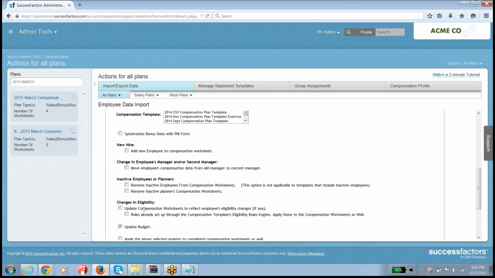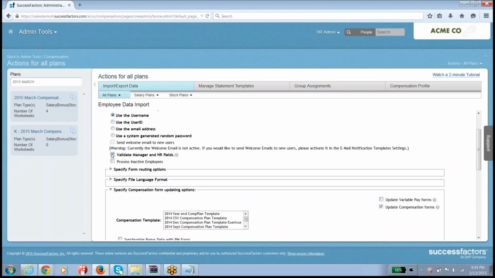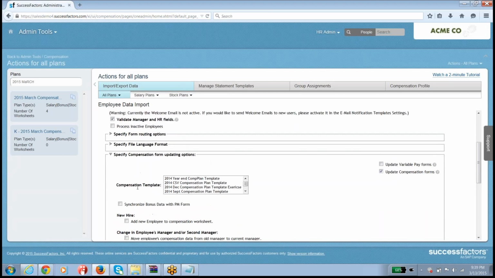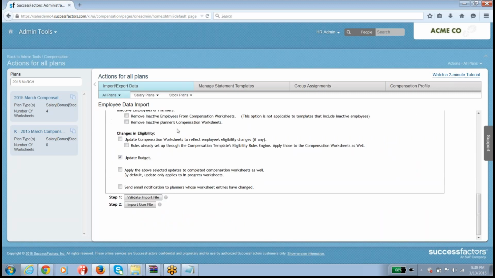Yes, you can take the same kind of action here, but you may not want to take this action while you are importing the employees into the system. But at a later point of time, if you have a requirement to refresh the data on the compensation worksheets of the existing compensation planners, yes, you can go to the manage worksheets, and that is where you can do that. Both are the same thing. It is going to take the same kind of action and give the same kind of result. You will see that, guys.